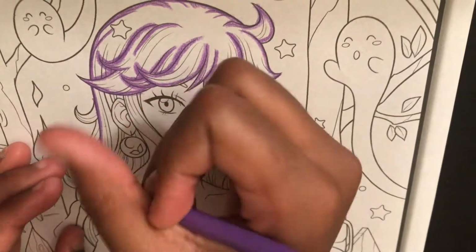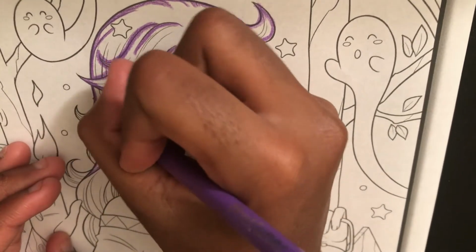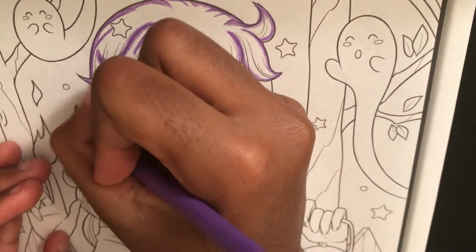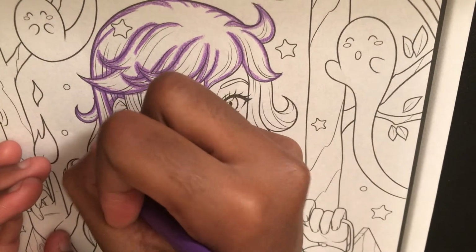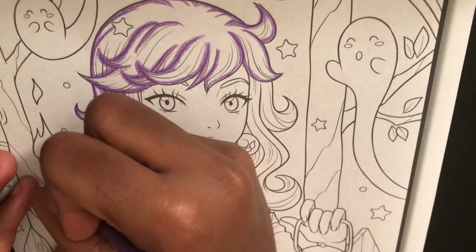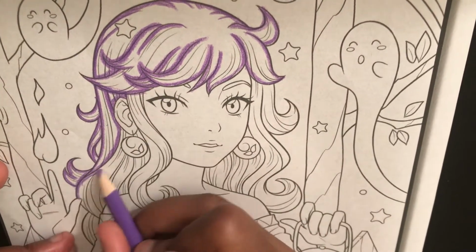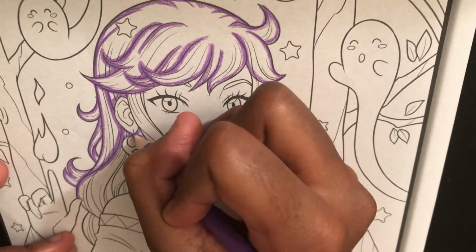It did last me for a while and it still is. And I'm really happy with the colors and how it comes out on the page. And you guys know how much I love to have that vibrant pop with the colors. And with these coloring pencils, I get that. The shades are not too far off from each other, but it's still noticeable, at least to me. So it's really good for me to shade the hair and get the clothing pattern to look a little bit nice.